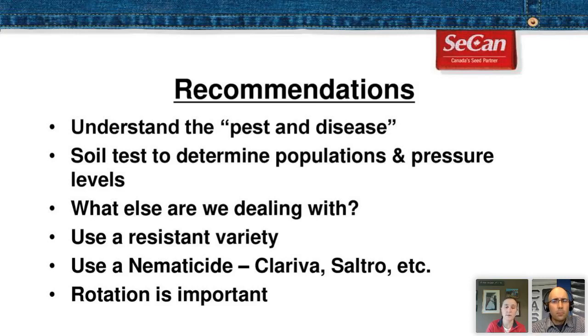And to keep in mind, the rotation is important. So it is very, very important that we're not doing a bean on bean program anymore. We're taking that field out of beans for at least 3 years if we can, and ideal is 5. I mean, if you can get hay in that rotation, it's ideal. I mean, that's not everybody's world, that's for sure, but we do have to learn to rotate because we can't be year on year the same crop.